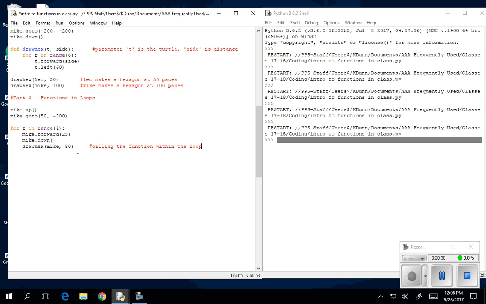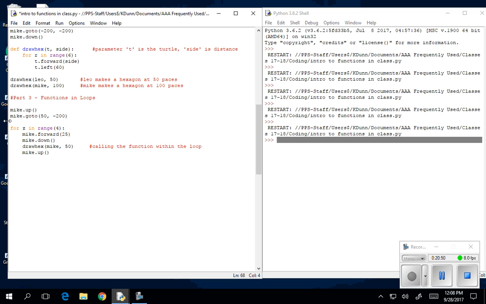So over here, I'm going to say calling the function within the loop. Okay. So I called the function within a loop, and that totally works. There's no problems with that. And then I'm going to say, Mike, move your tail up. Okay. So what I'm having him do in this little loop is he puts his tail down, draws a thing, pulls his tail up, and then it runs through the loop again. Okay? And there we go. That's all I'm going to do.